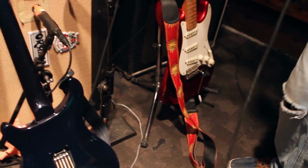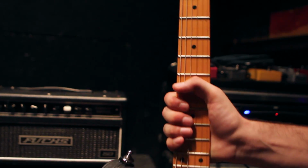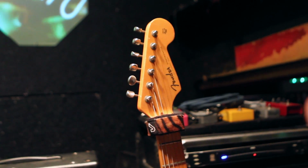Over here we have Old Faithful. This is an Eric Johnson Strat, one of the older ones with the maple neck. As you can clearly see, I've beat it up real well. Got some nice gashes all around it. It's an awesome guitar though. I like the Strat. I can't play it live all the time. It's a little erratic, but this is a really cool guitar. It's got a nice neck. One of the only Strats that I've actually liked.